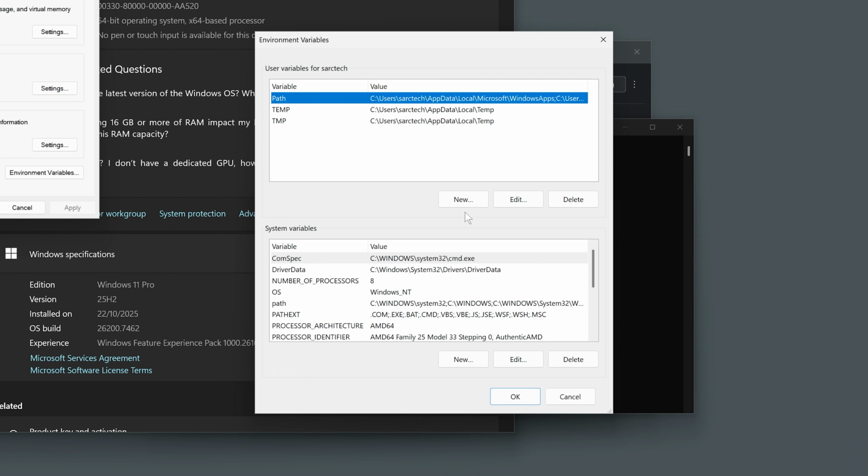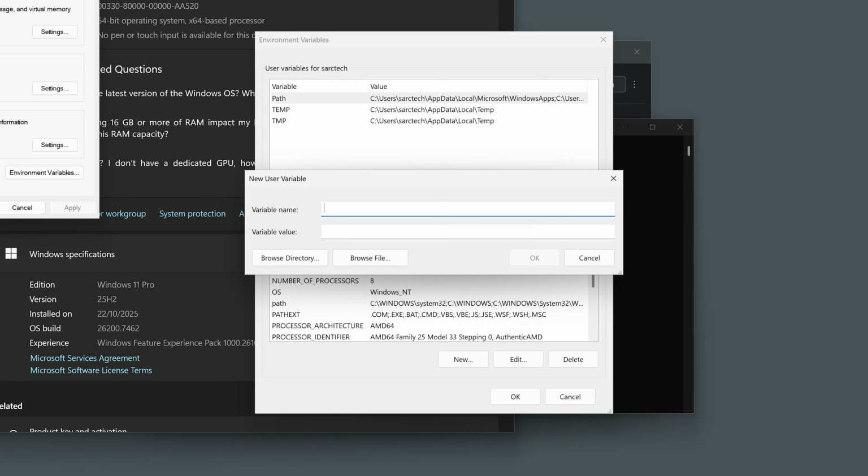So we're going to create a new variable. The variable name is going to be Java home. And the default path for the Java that is installed with Android Studio is going to be C:\Program Files\Android\Android Studio\JBR.